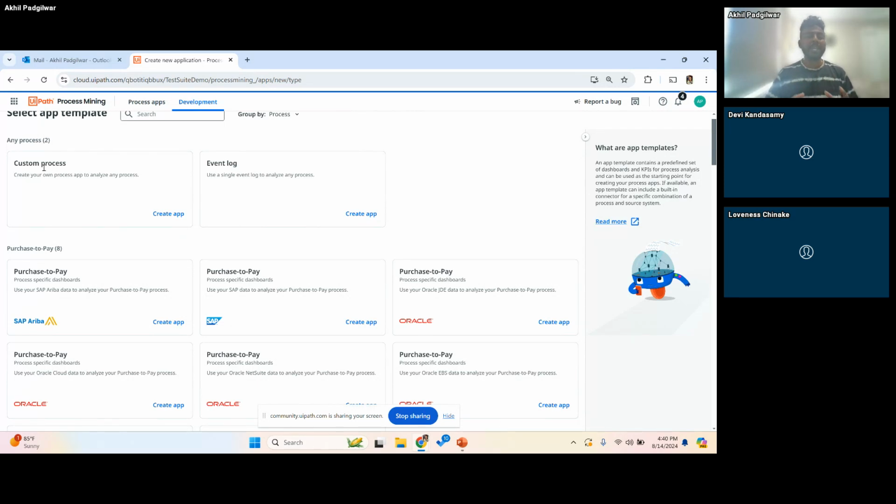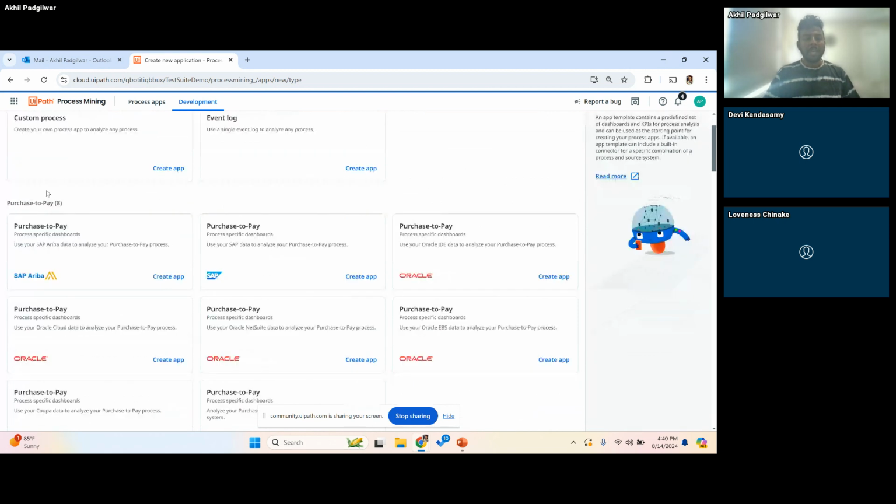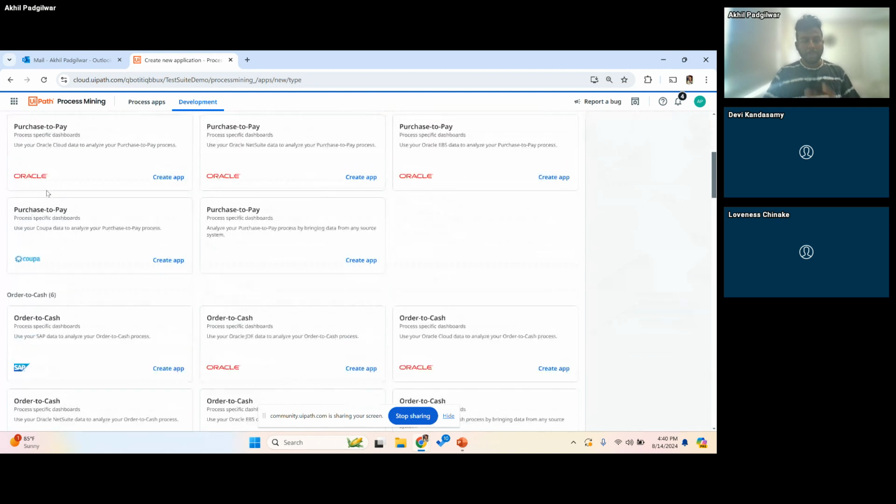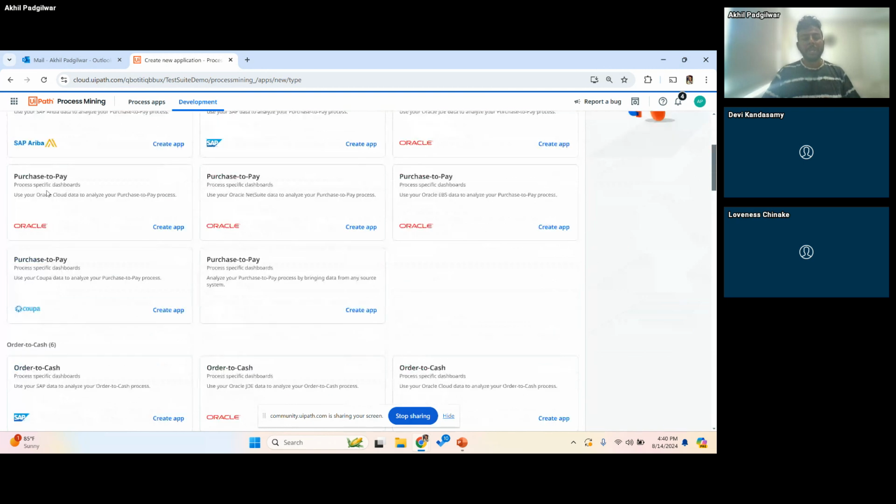When you have multiple files and it's not fitted towards any of the app templates, you are going to use the custom process. But if you have a purchase to pay process, you know that you're going to use purchase to pay. Can you see there is no connector over here? You are saying that you don't have any connector for that, but I have a purchase to pay process which I can use, because app templates offer upfront a couple of things like KPIs.